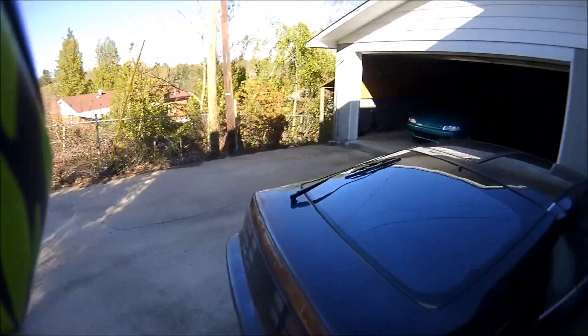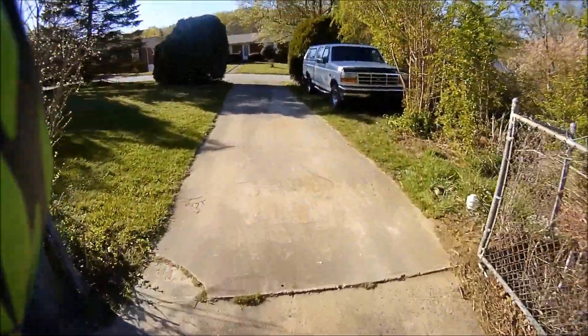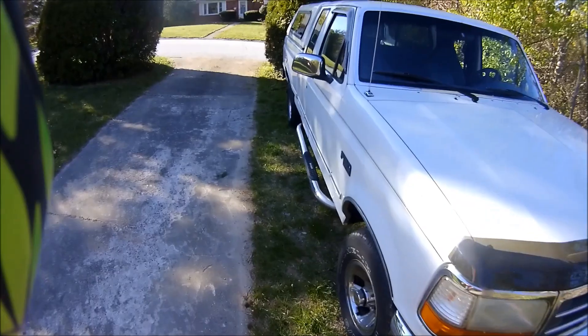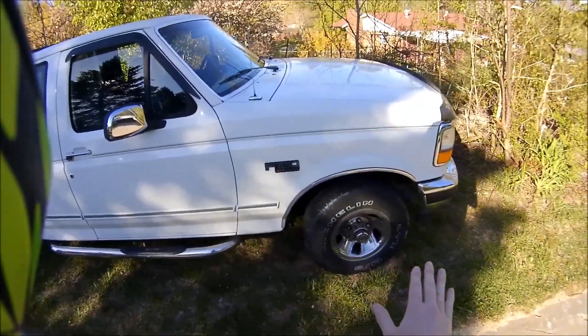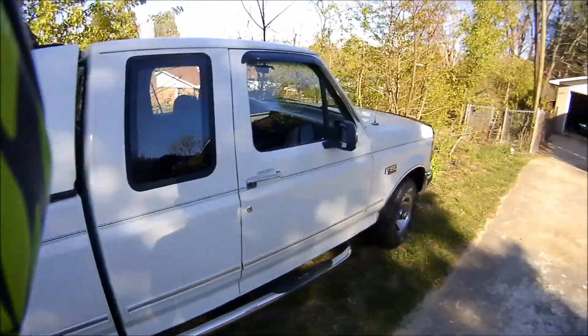All right, what's up guys. We're gonna take a moment and look at a new vehicle I have. My buddy's Civic's hanging out in there. This is probably something you all did not expect me to get — a 1995 Ford F-150 XLT. You can see this thing's in sweet shape. Everything's been taken care of on this; the truck's in fantastic shape inside and out.